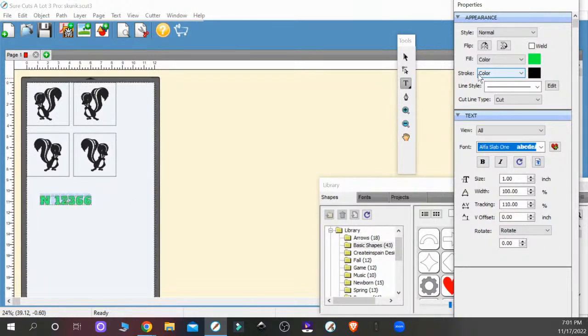Alex Brush, no good. Alpha. I think Airstream would look good. Arial Black. Back to school. AIR. STR. Now I can't find it.